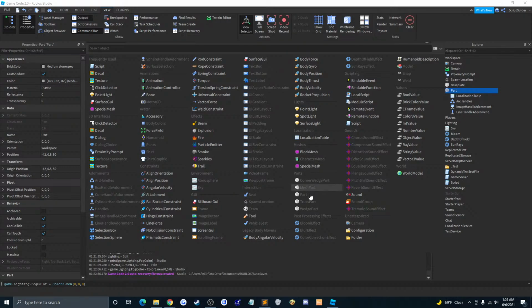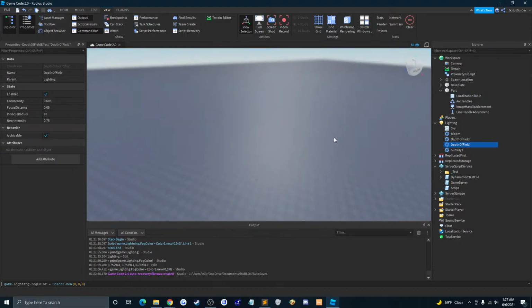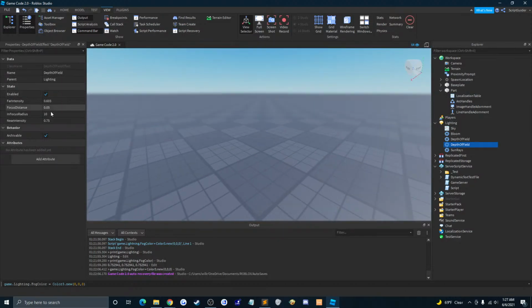All the mesh stuff, I'm pretty familiar with. No new types of parts. I'm actually kind of surprised about that. Depth of field effect. That is a new effect that I have not seen. That should go in here. Depth of field. Ooh, people with glasses are gonna relate to this. This is just what it's like if you're nearsighted or farsighted.